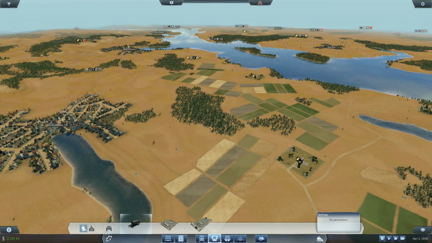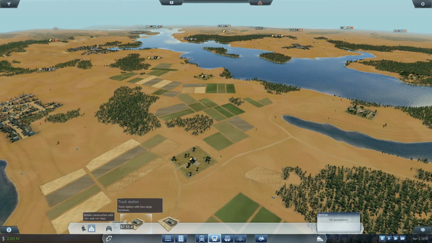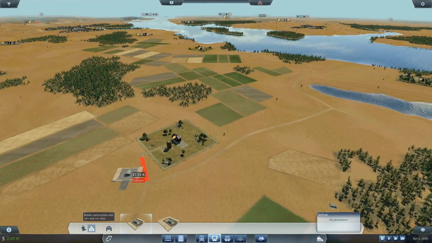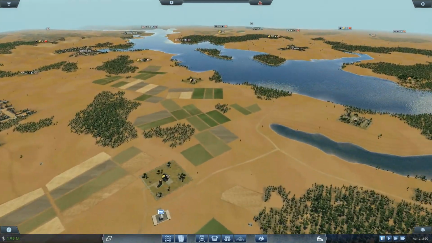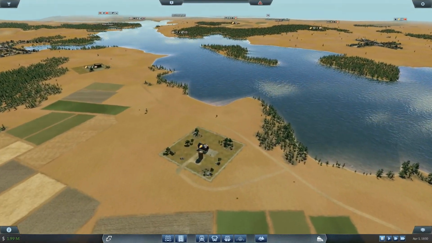Right, so let's see. Stations, and let's see. We have truck station. We only need a small one here. I mean, we don't need 2 lines here, so we will be putting one here. Enough to catch the farm. That one. And that one.